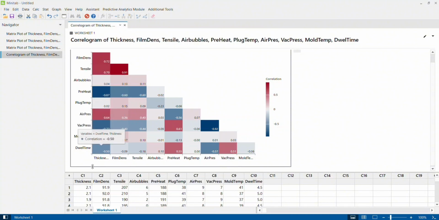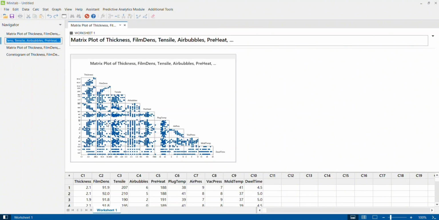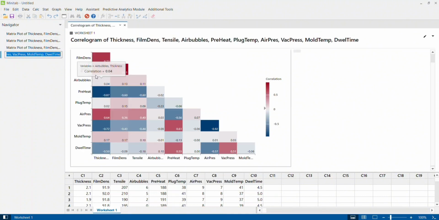So you are able to make a decision about the relationship not just by looking at the pattern. Let me show you this. In this case, you look at the pattern and make a decision, whereas in this case you look at the color of the correlogram and the correlation coefficient value. So the interpretation of results becomes easier compared to our traditional matrix plot. This option is available in Minitab 21, and you can use it to examine the relationship between your x variables and the individual y variable, and also the relationships among the x's.